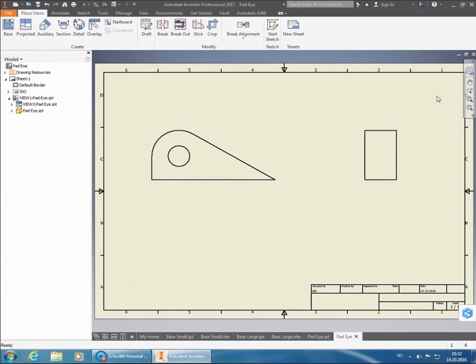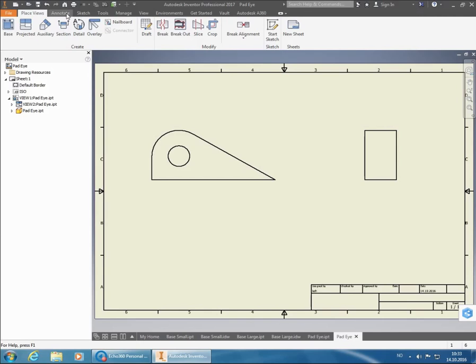And in this case, the only kind of symmetry we have on this part is symmetry down here. But we're not going to show that, because if you have something that's cut from a plate, you're always going to have symmetry along the thickness of the plate. So there's no point in showing that one.